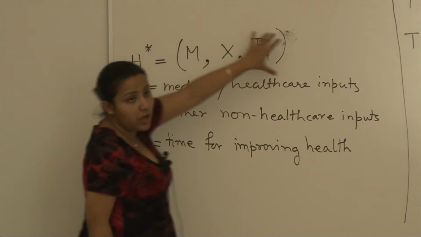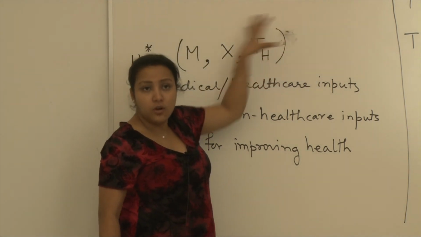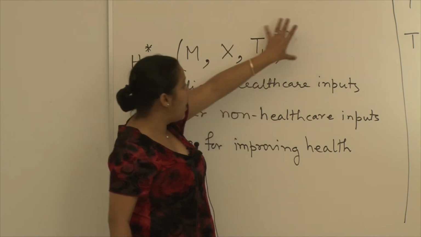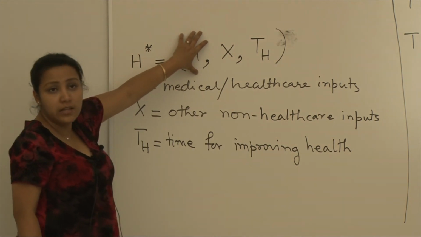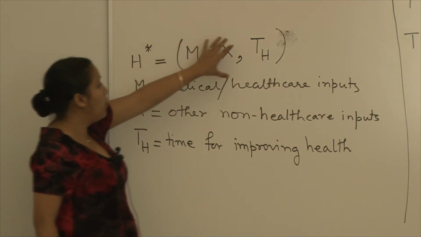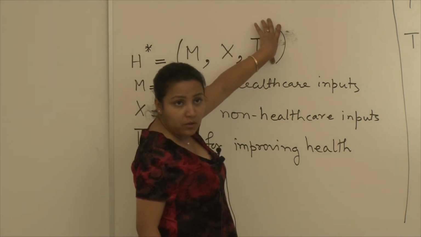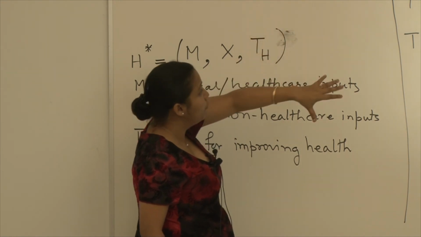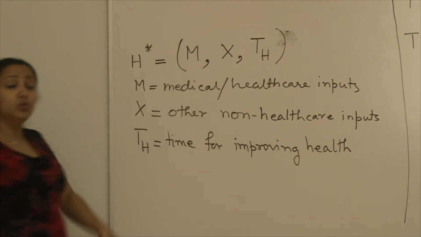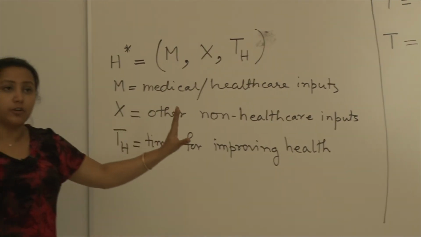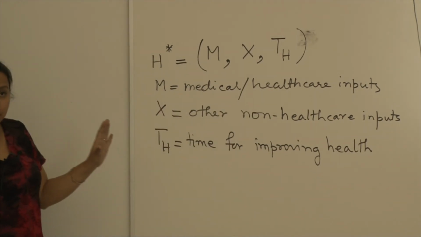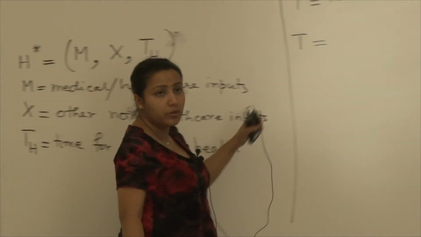So this is still a production function. This is still a production model, but now we are just concentrating on the time input. Last time we were concentrating on this healthcare input, right? Now we are concentrating on that. And after looking at this, we will use the utility maximizing framework rather than the production framework. That is where we are heading, just in case you are wondering what we are doing.